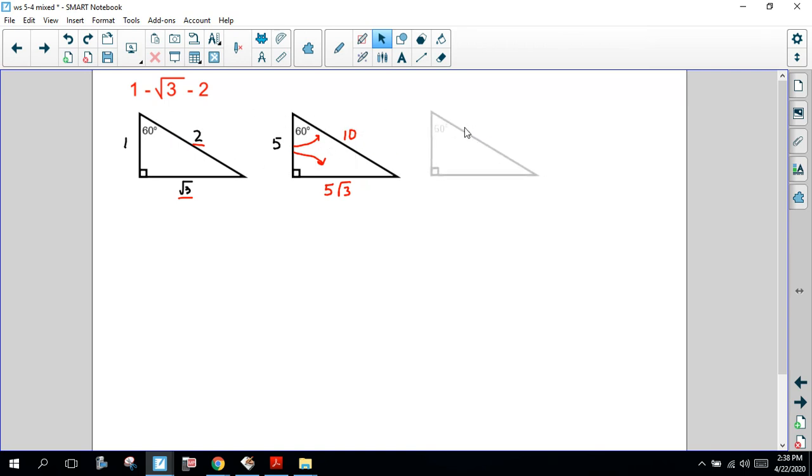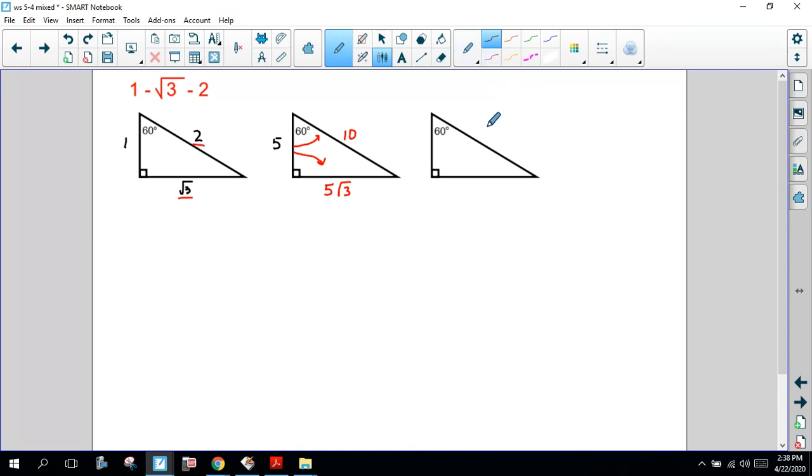All right, let's go a little further with that. What if this time instead we take a look at the hypotenuse? What if my hypotenuse length is, let's say, 5? Well, I said that I'm not going to work with the hypotenuse and the long leg. I'm always going to work through the short leg. The key number between short leg and hypotenuse is 2. It's getting smaller, so I divide by 2, giving me 5/2. I really don't want the decimal here, or a mixed number. The improper fraction is the way to go.